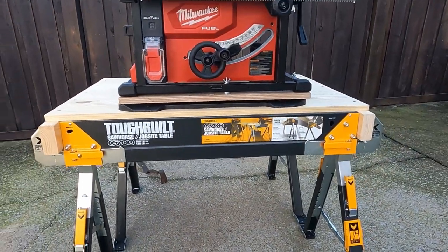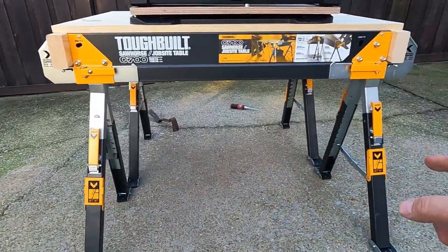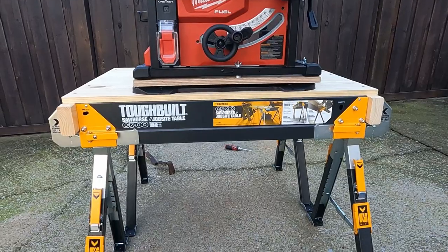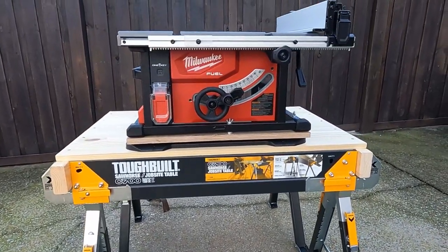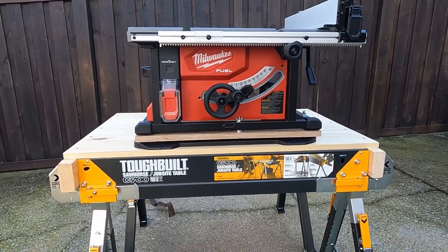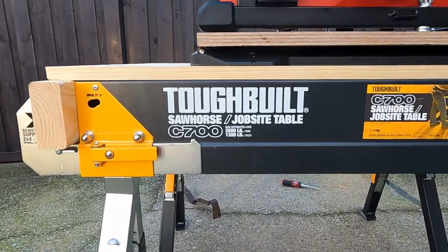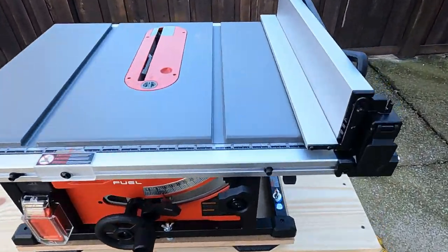But right now, as you know, these legs are extended further, these are shorter, we have a pretty level surface just right here on an unlevel concrete driveway. I love it. I'm excited about it. This is the Milwaukee Fuel Table Saw Packout system combined with the Tough Built Sawhorse C700 job site table. And yeah, it could use some paint.